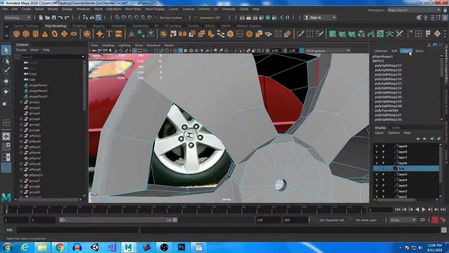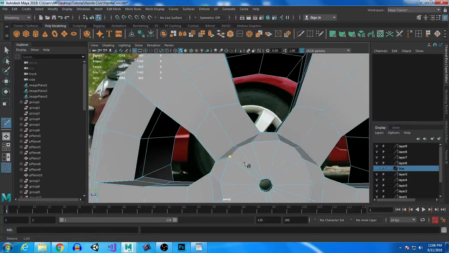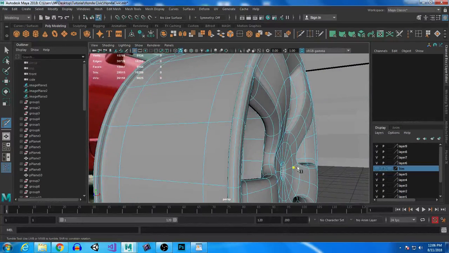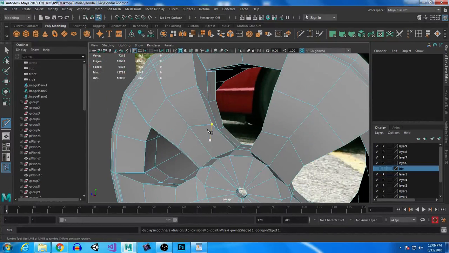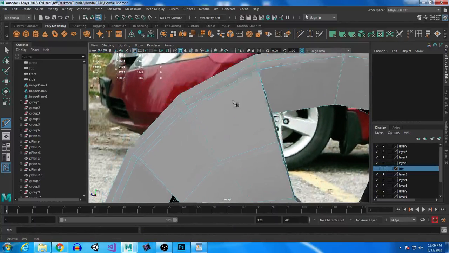Although an easier way to do this would be to take this tool right here, and we'll just start making a series of cuts. Create that one right here and then right here. Then I'll just do it right there. So now when I press 3, it's got that sharpness that we'd expect versus this. So I think that's going to be the way we're going to do it. So we're just going to work off of this edge up here.